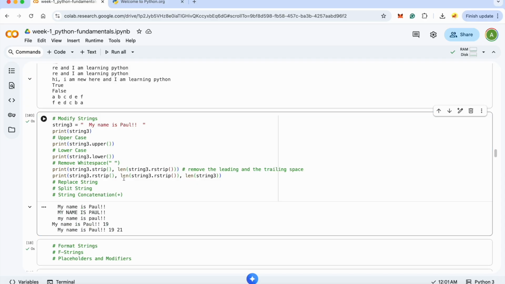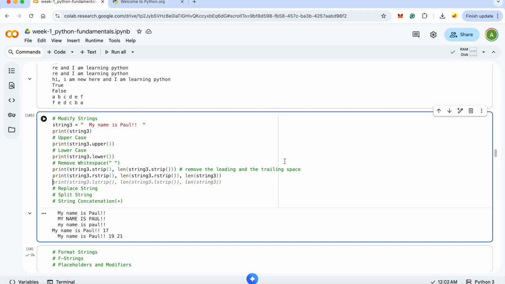Okay, when I'm doing strip, the length becomes 17 because there are 2 spaces here and 2 spaces there. And when I'm doing rstrip, the length becomes 19 because it only removes these spaces. So what this does is remove the trailing spaces.